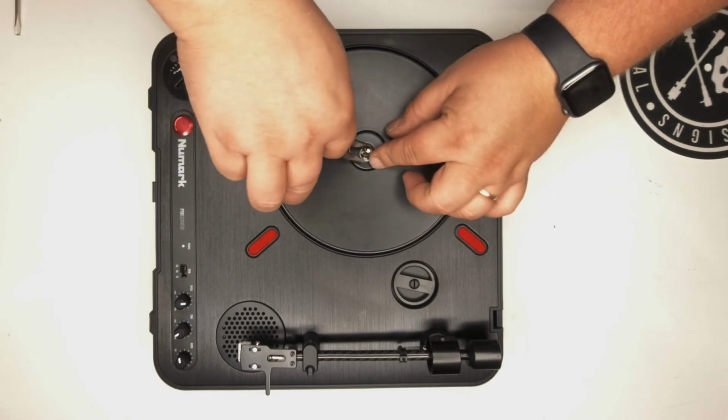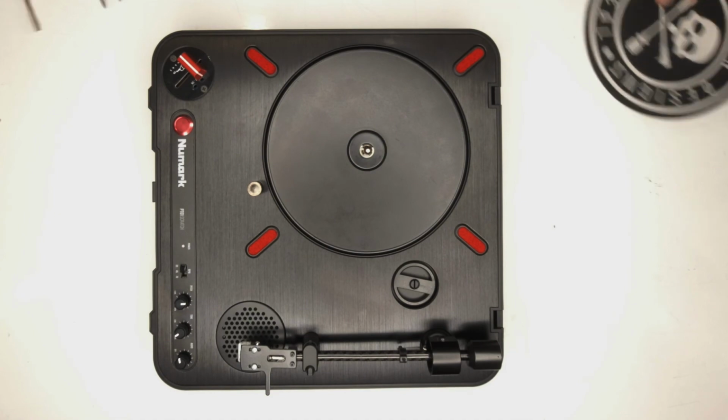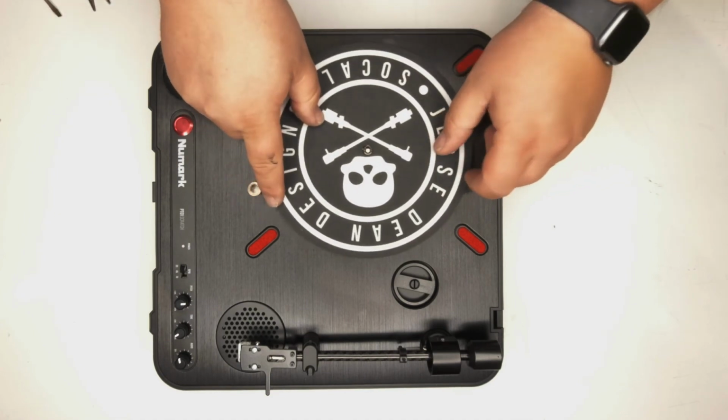Now go ahead and put your E-clip back on with a pair of small pliers, and you are now ready to go.